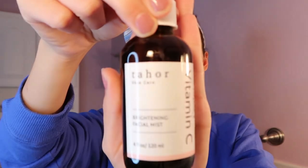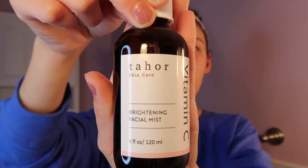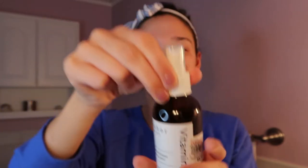Okay, so now that we just washed our face, it's feeling a little kind of dry just because we've already put coconut oil, even though it made it a little moist, but the makeup wipes kind of dry it out for me at least. So I'm going in with Vitamin C Brightening Facial Mist. This is what it looks like right here. And I love using this just because it kind of gives life back into my face. And you can actually also use this as a setting spray, but I don't. It says you can also use it throughout the day. I do that just when I feel like my face is getting dry. I just do a couple of squirts.